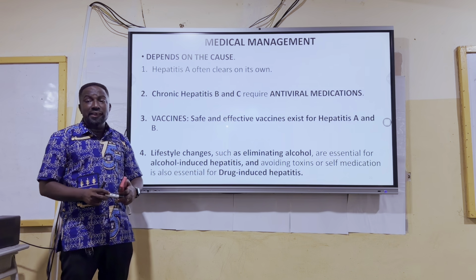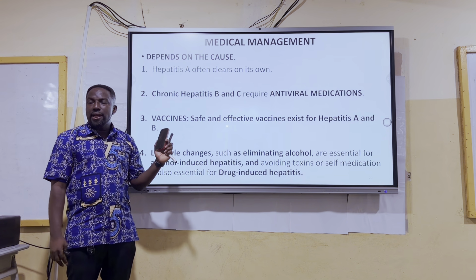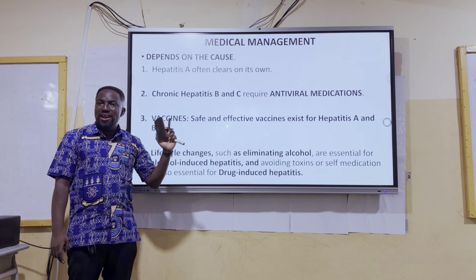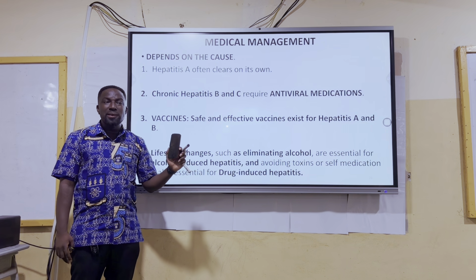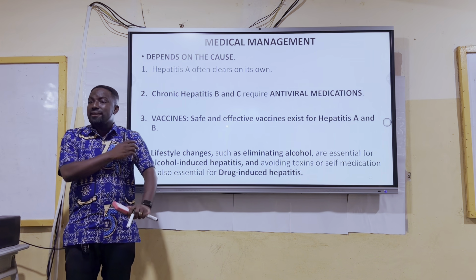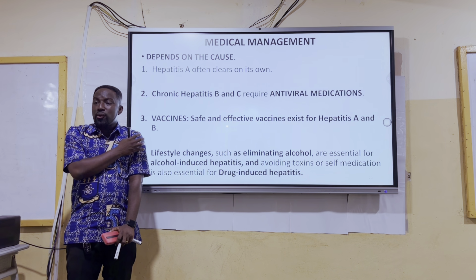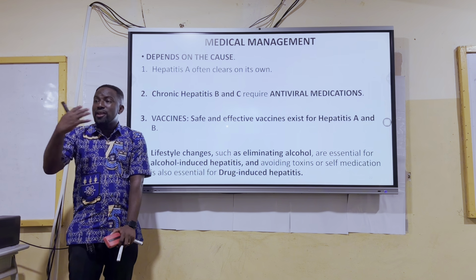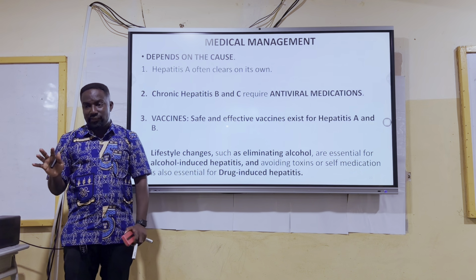And then in the case of hepatitis A and B, you can also give vaccinations. Now, the key point about vaccination is that before you are vaccinated, you need to be tested for those conditions. Maybe it's hepatitis B, you need to be screened and tested, whether you are positive or negative. If you are negative for hepatitis A or B, then you can be given the vaccination to protect you from getting the disease. But if you are positive, there will be no need to vaccinate you.